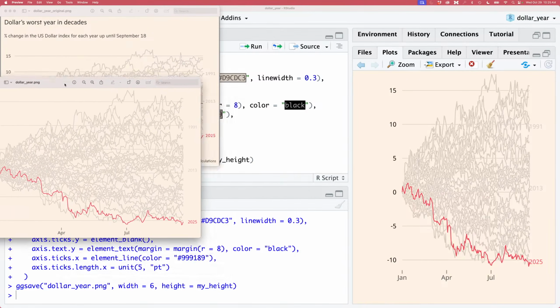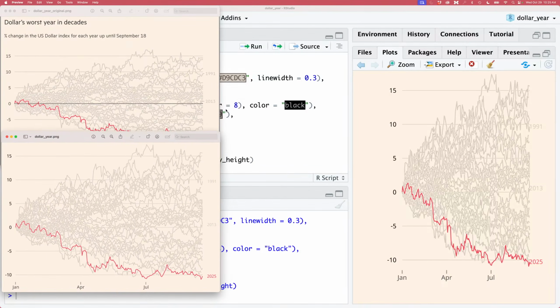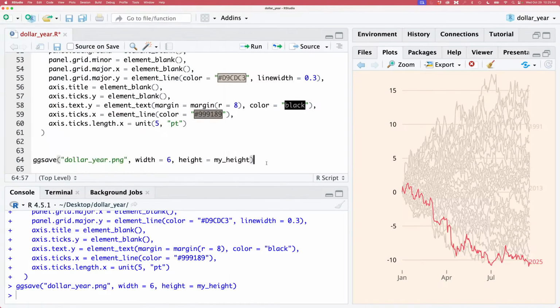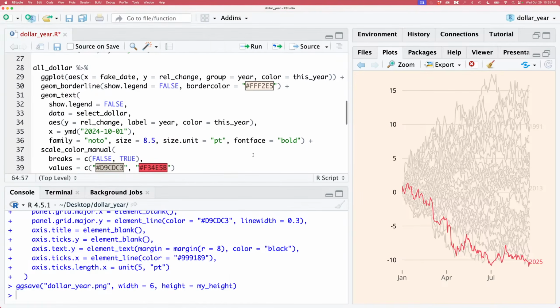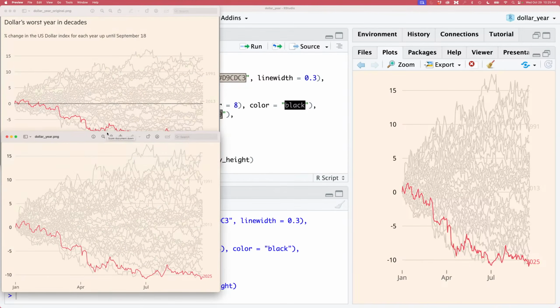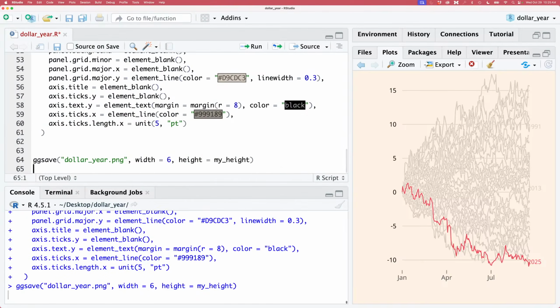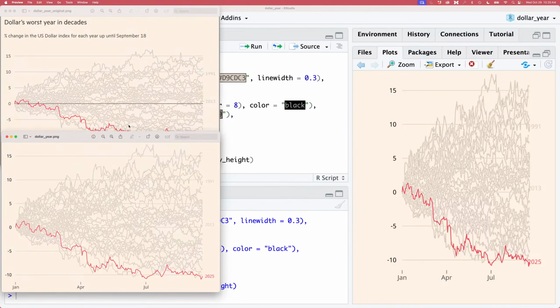So we've got those years in there, but I think they need to be moved to the left a smidge. And so let's do 9/25. That's probably too far. And so let's do 9/28. I think that's pretty good.